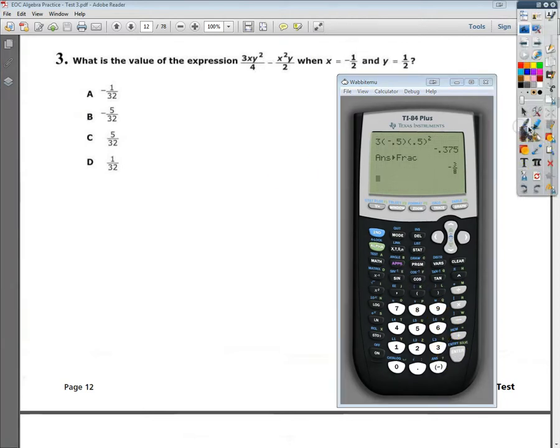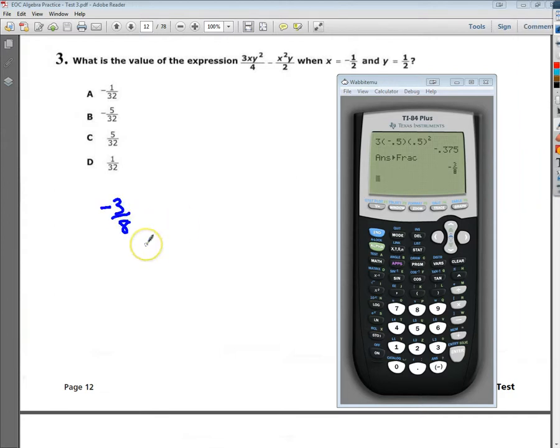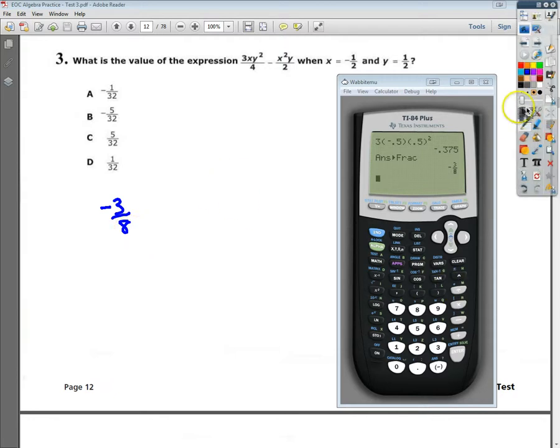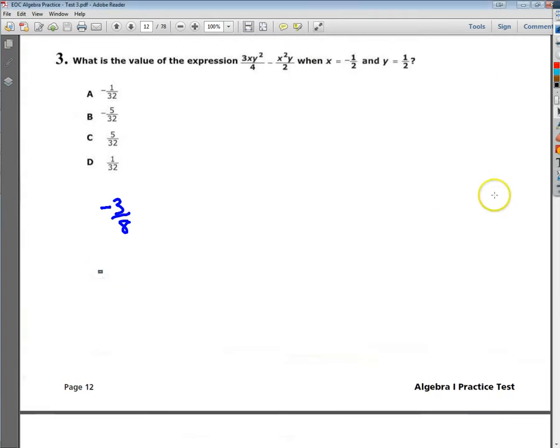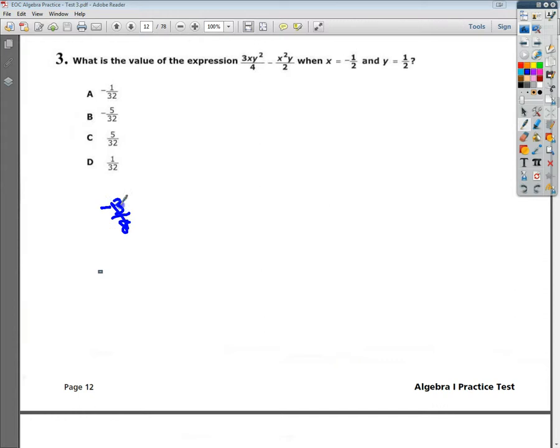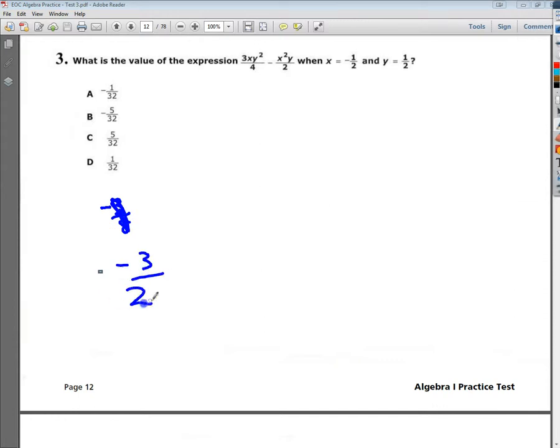So, I end up with negative 3 eighths just like I did before. Once I did that, I might leave it in my calculator. I might also just make a note to myself that it's negative 3 over 8. And then I would have that answer. And I would divide by 4. And it gives me negative 3 over 32. So, I would put negative 3 over 32 down. Now that I've used it, I'm going to mark this out just to kind of remind myself where I've been.